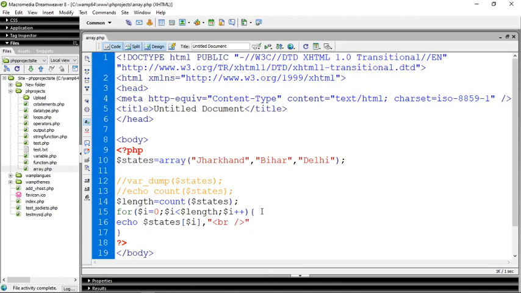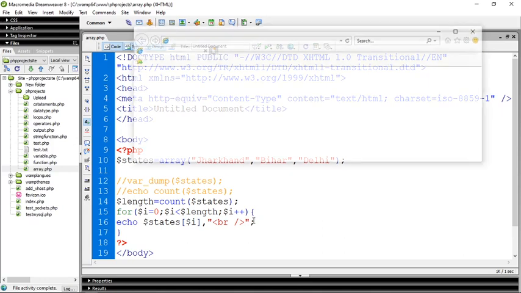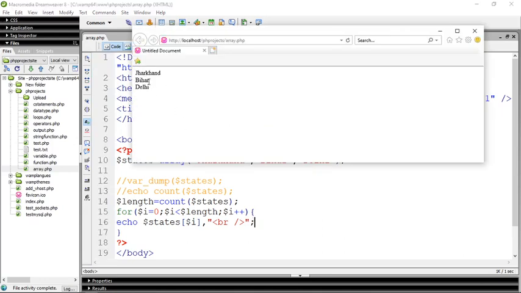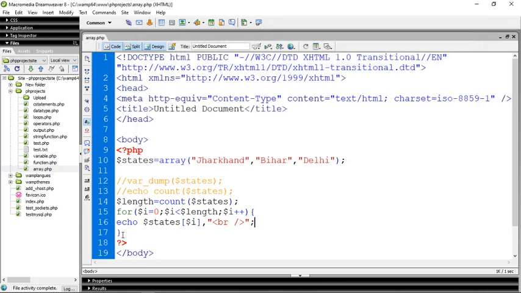Save it, and now press F12. It should print Jharkhand, Bihar, Delhi. So in each iteration, it is taking the first element, then at the second number it is printing Bihar, at the third number it is printing Delhi. Now we can use the foreach loop as well.